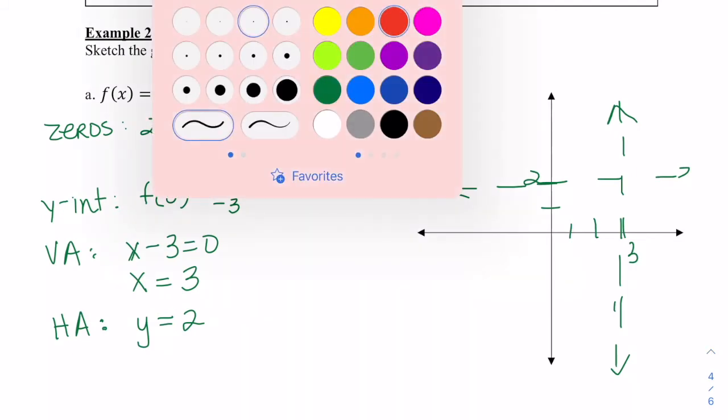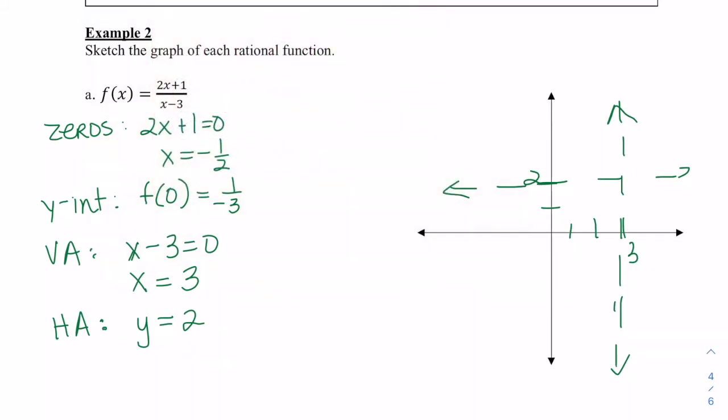And then we actually also found 2 of these points. So we know that at negative 1/2, which is about here, and negative 1/3, about there, that's the y-intercept. So we know that this section of the rational function will stay, remember, it cannot cross a vertical asymptote. So it must stay in that corner and be a smooth curve.